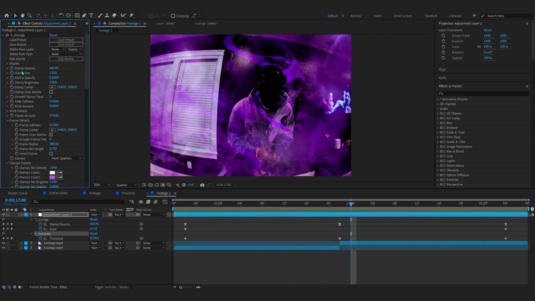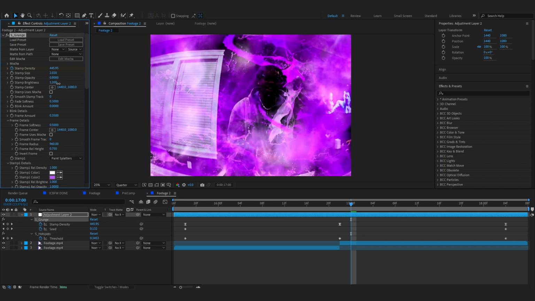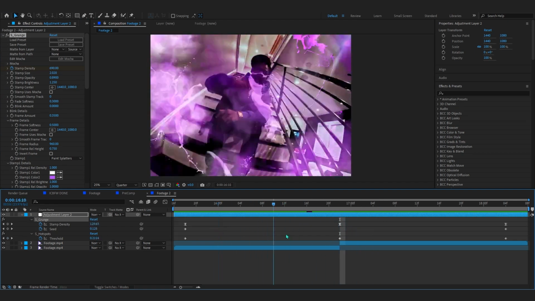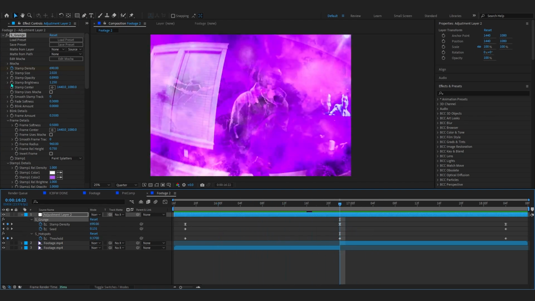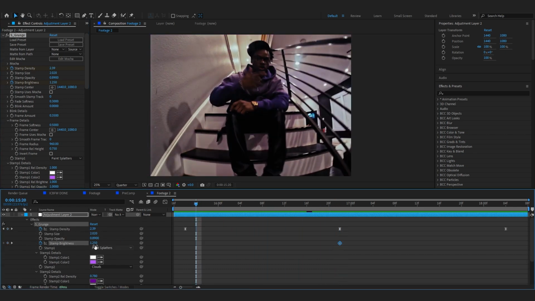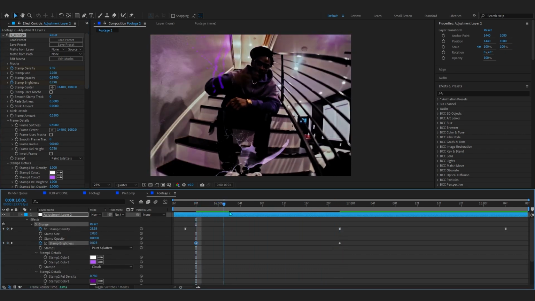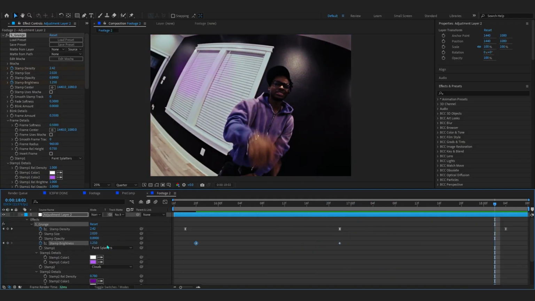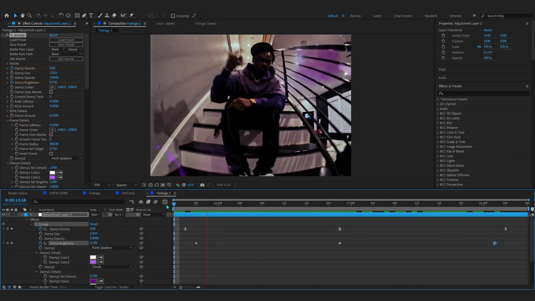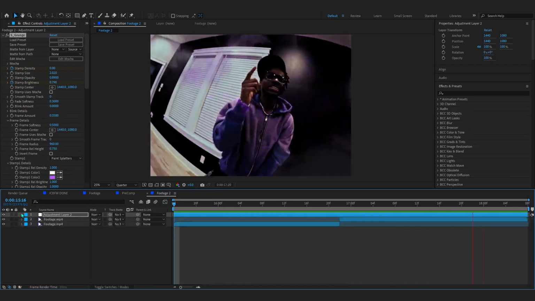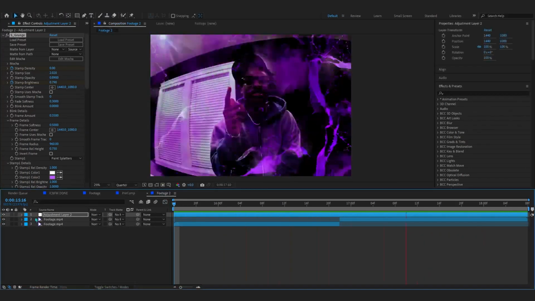Now you can go ahead onto the grunge again and bring up the brightness, maybe. Yeah, the brightness and the opacity of the overlay, so it is a little more like stamped into there. But what you can do is keyframe the stamp brightness as well, and go over to the first frame and lower it down, so as it goes to the transition point, it peaks and goes back to normal. And yeah, I guess that looks insane right there. That actually looks insane, bro. That looks super real, bro.